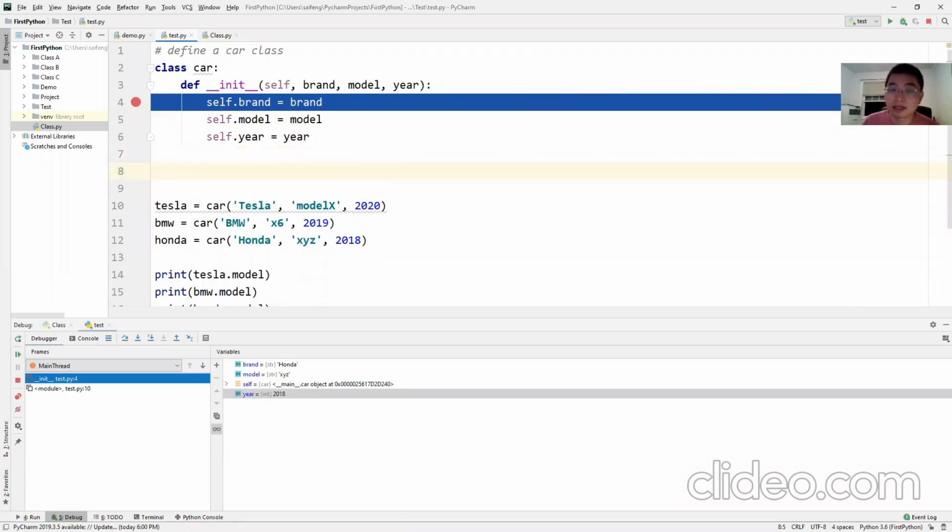Again, I said init is a function, but that is a special function. You cannot use another name, and you don't have to call it explicitly. But besides that, in the class, you can define any other common function. Why do I say common function? Because the class is a template, a prototype, right? Brand, model, year is a common attribute for all the cars. Same thing for all the cars: they must have some common behaviors, or common functions. So we call it start.